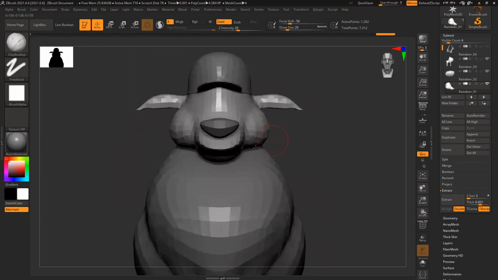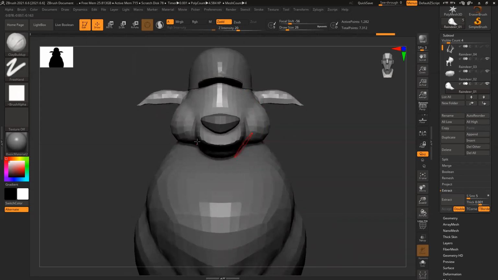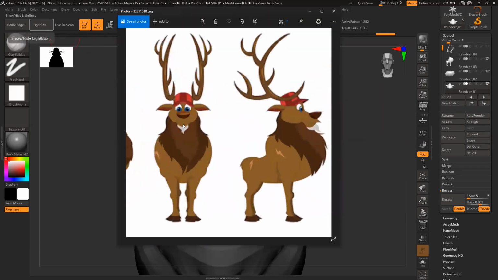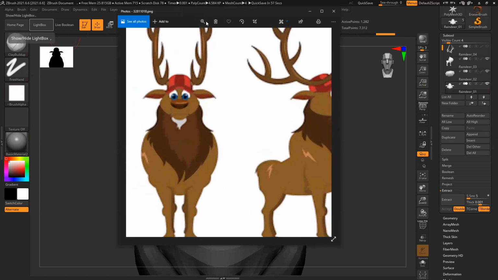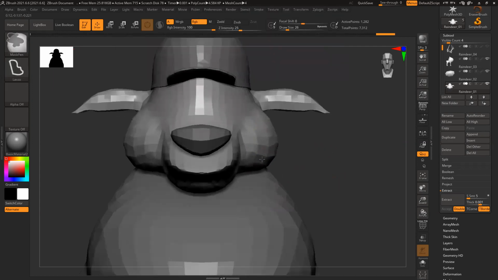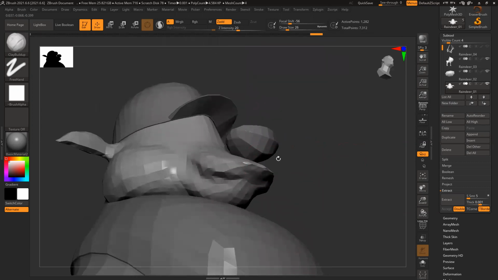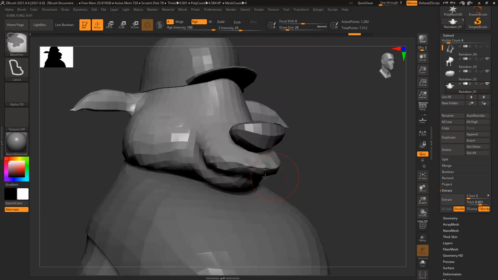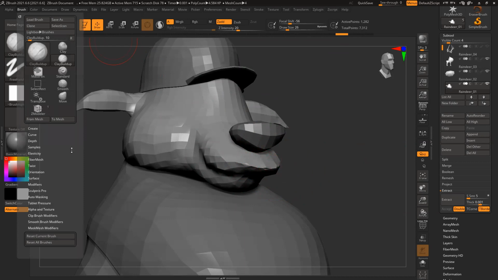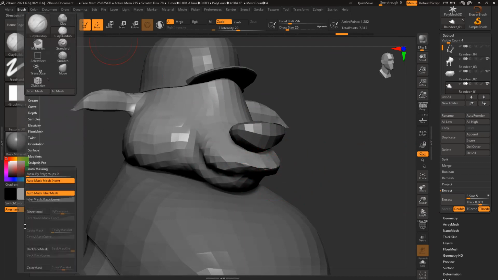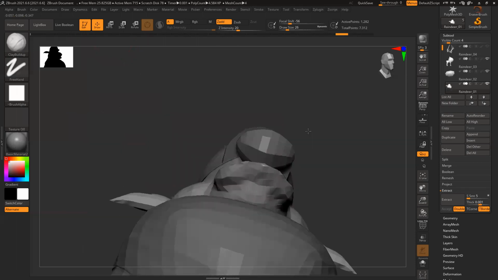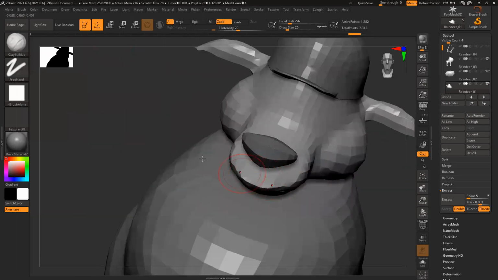Okay. So like I just created this shape, and now the mouth part. So you can see from front, the mouth looks slightly curved. So I'll create that shape. So you can see I'm working on this side, but it's affecting the other side also. So for that, go to brush, auto masking, and switch on back face mask.